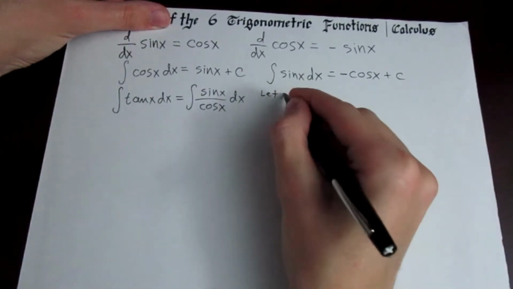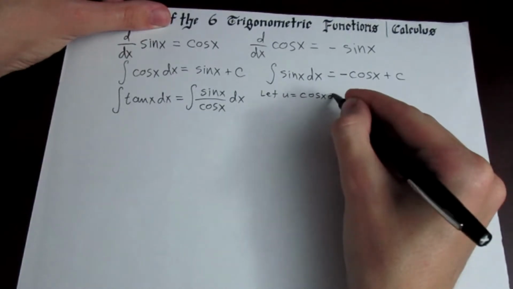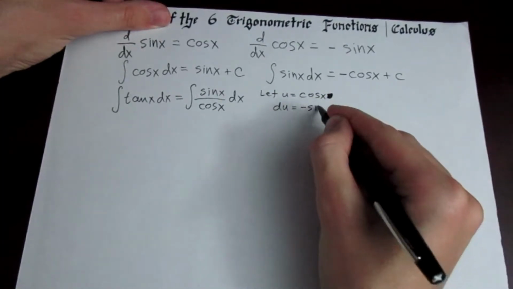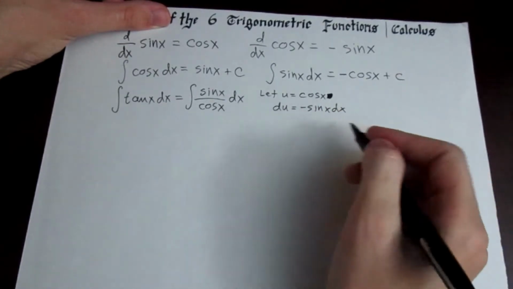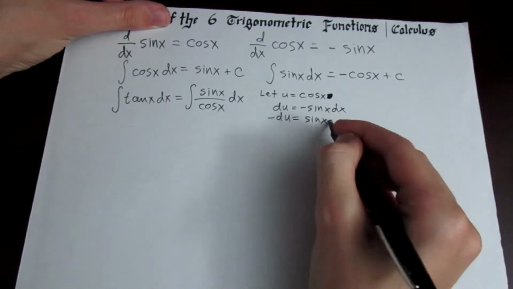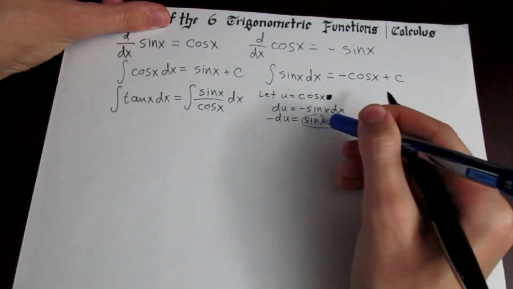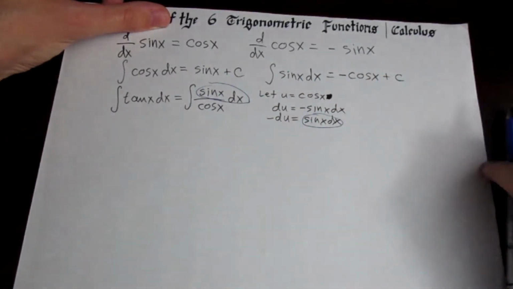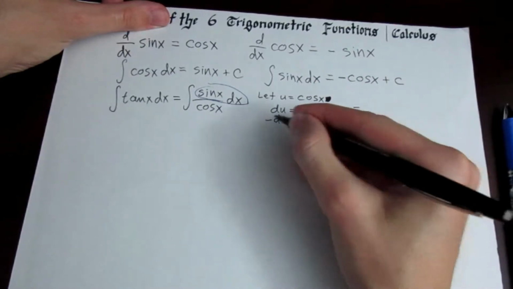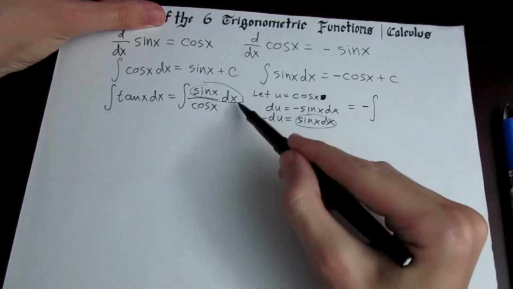Okay, we are going to let u equal, always let it equal the denominator in these types of problems. Let u equal cosine of x, and just cosine of x, and du is going to equal the derivative of cosine of x, which is negative sine of x dx, can't forget that, and then I multiply or divide by -1 to get the negative on one side. And notice that you see a sine of x dx here, and you have a sine of x dx there. So you could substitute this for negative du. And I'm going to pull that -1 outside. So that's going to be negative the integral. Now sine x dx is du.